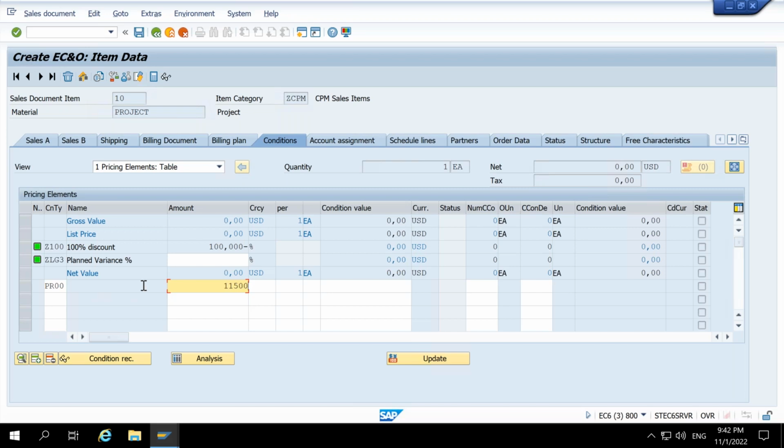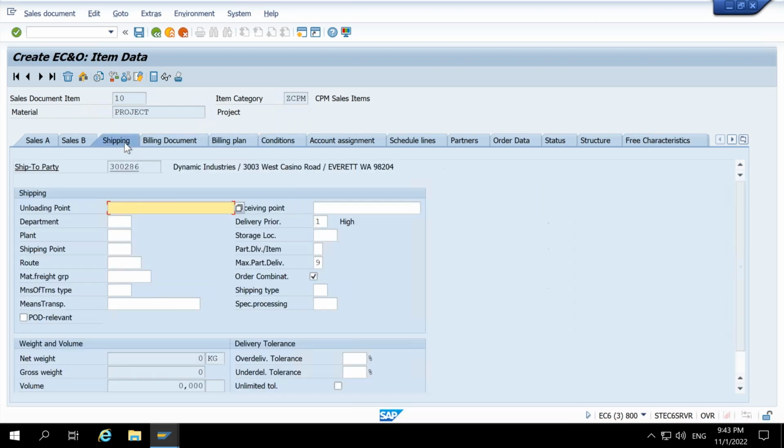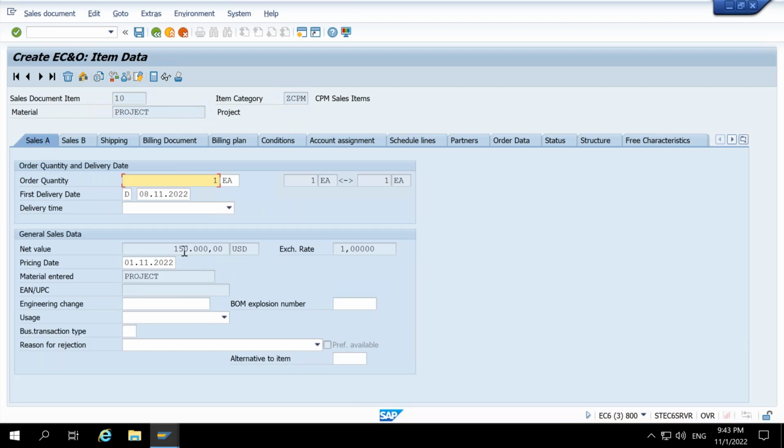Also this is in euro, USD, so we will say, let's say, 150,000. So now the price of this sales order item will be 150,000, and if we look at it now, net value will be 150,000. So that is the price of this sales order. Now there is one more thing here, which is the billing plan.